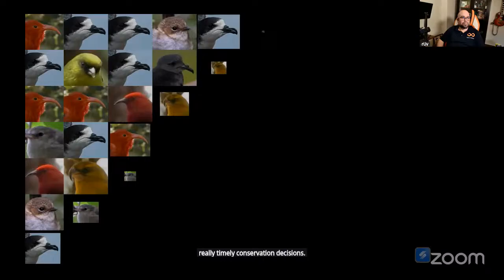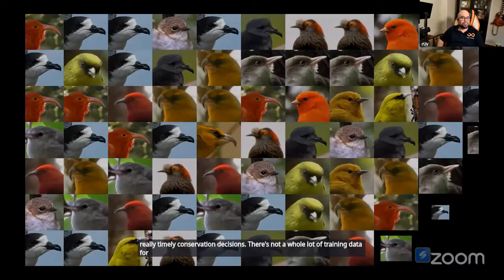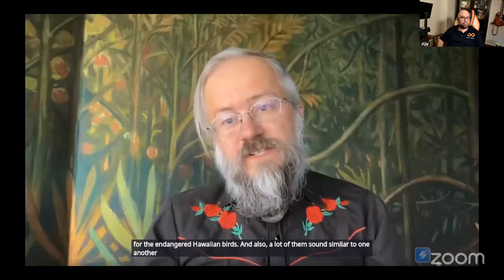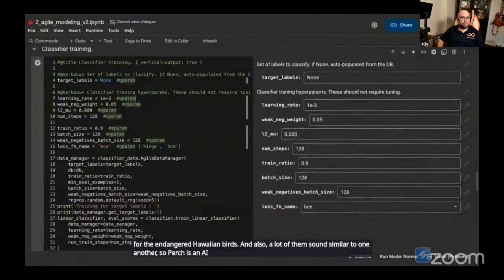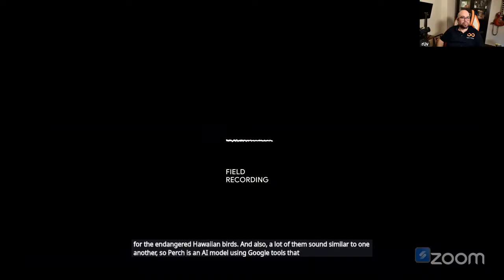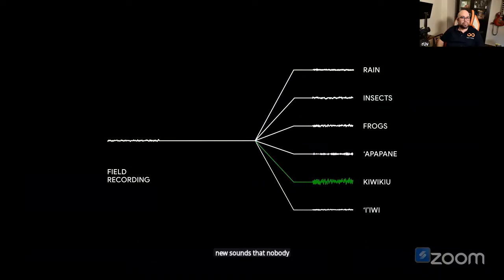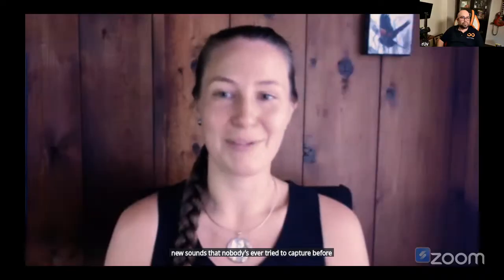There's not a whole lot of training data for endangered Hawaiian birds. And also a lot of them sound similar to one another. So Perch is an AI model using Google tools that helps with species identification, but also identifying new sounds that nobody's ever tried to capture before. We like to term it the Perch search.